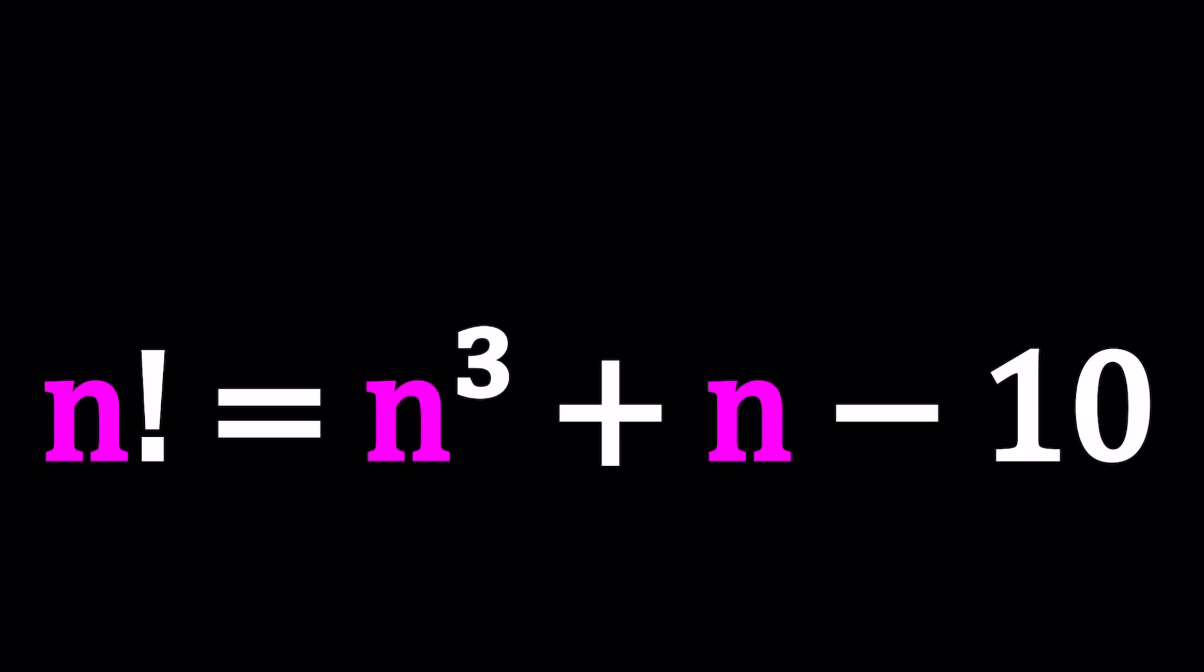But anyways, so how do we solve such a problem? You can test some numbers. Guess and check is always a method. I know some people don't accept this, and I don't know why, but it's a problem-solving method. It doesn't guarantee that you're going to solve the problem or it's not very efficient all the time. And if you're taking a test your professor may not like it. I know some people are very strict and rigorous, like you have to prove your solution. I mean, I wasn't that way. If my students were able to solve a problem when I was teaching a while ago, I would accept it, of course, if they didn't just put the answer down. And I know teachers are very annoyed by this thing that, show your work. They always ask you to show your work, even when you can do the problem with your eyes closed. Anyways, I talk too much. Let's get to work.